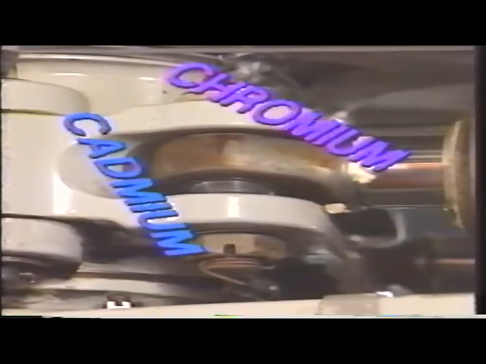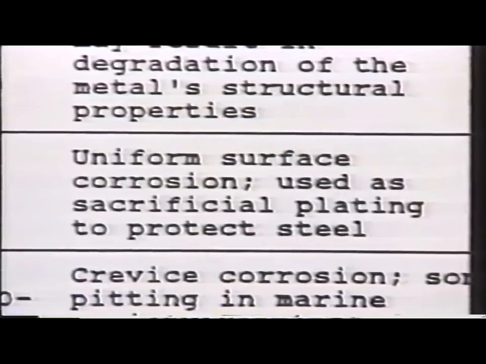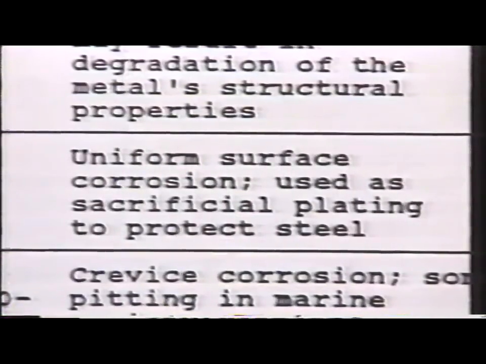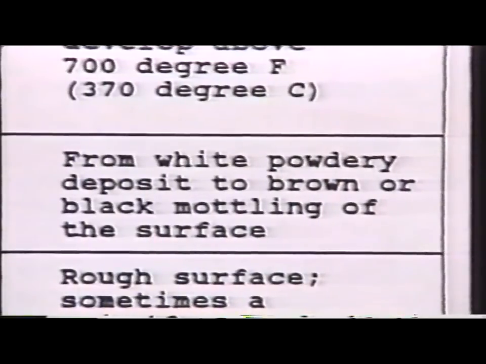Cadmium, for example, is a sacrificial coating. It corrodes, so the metal underneath doesn't. Cadmium is used to coat steel parts and to provide a compatible surface when a steel part is in contact with other materials. When the cadmium coating is intact, it will have a yellow appearance. When cadmium is worn away, exposing the metal underneath to the environment, a uniform reddish-brown stain often appears, which is the beginning of rust in the steel.